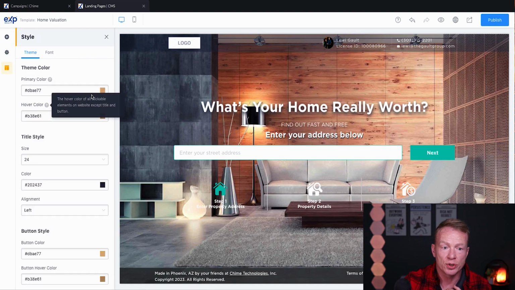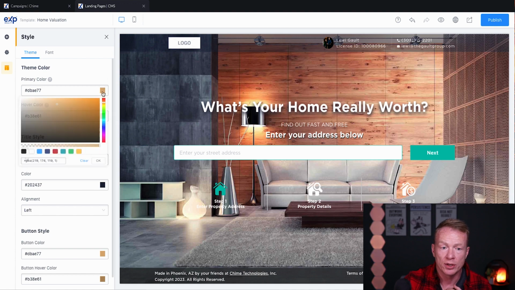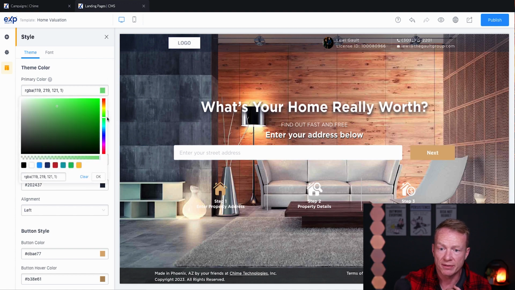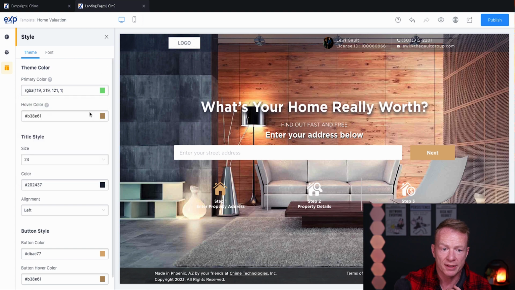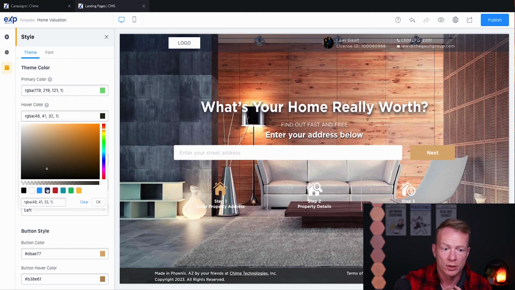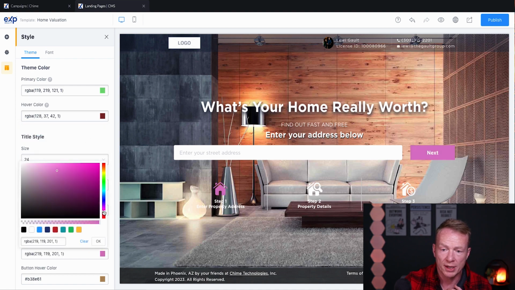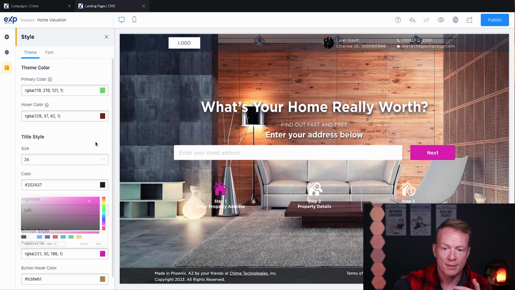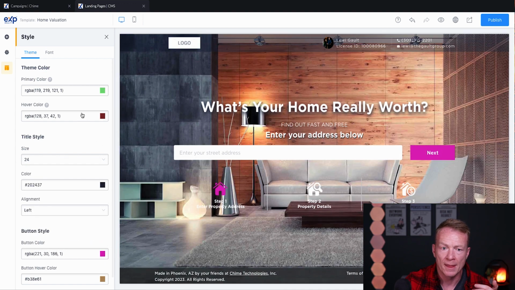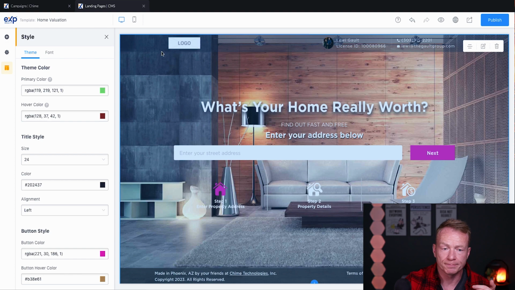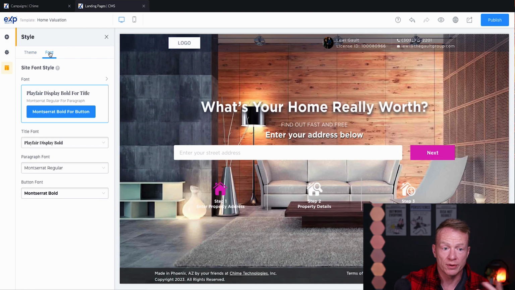And now the style: you can change all the colors of everything to your heart's content. Come down here, we can change this to here. So all these different colors you can change and do whatever you want. So buttons, let's turn it hot pink just so you can see what that looks like. You can customize everything on here. Now let's come up here. I'm also going to change the font. If you want the font to be more on brand with what your stuff is, change the font to your heart's content too.